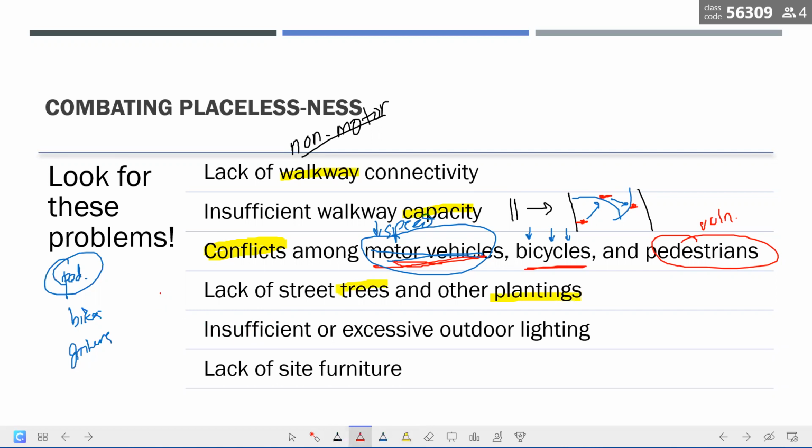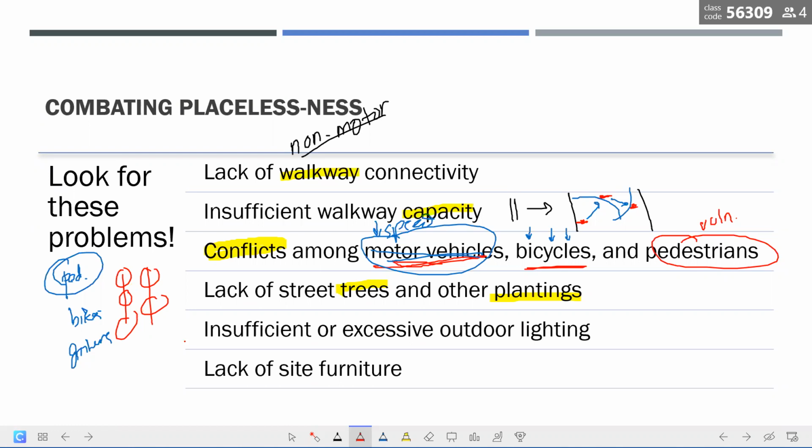Ideally you would have sufficient vegetation along a given path, because vegetation doesn't only provide shade, it doesn't only filter out noxious gases, but it also has an aesthetic value to it.